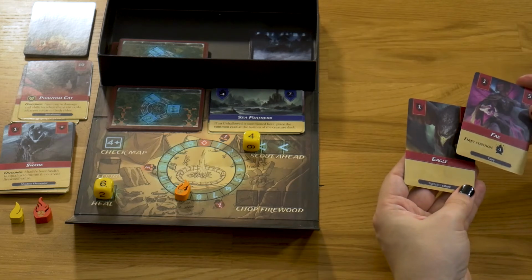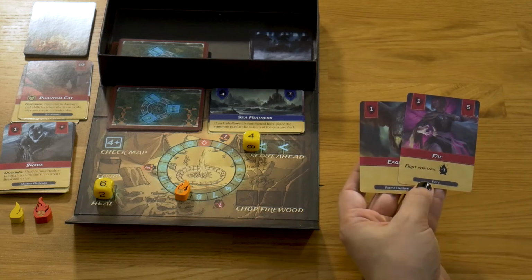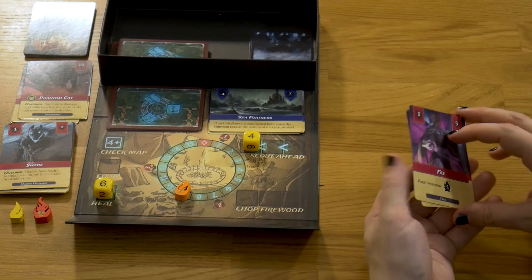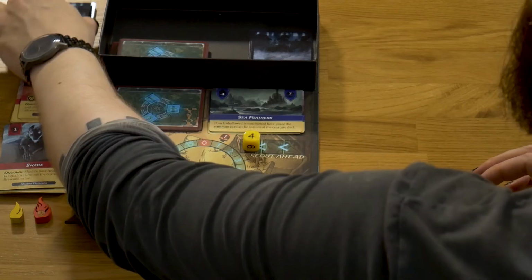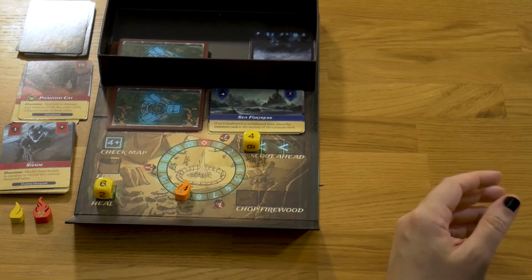A Fae and an Eagle. You know what, that's actually pretty okay. Eagle comes out first, so the Fae won't go into first position. Yeah, you can stay at the top of the deck. I am more than happy to deal with you.